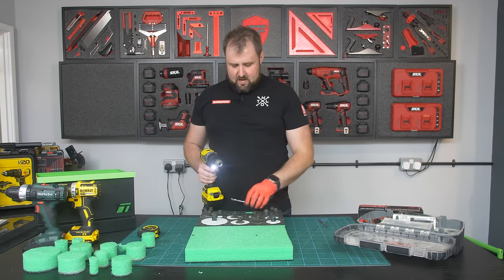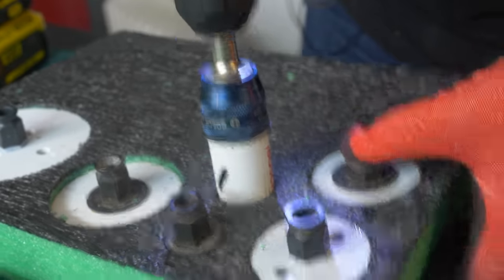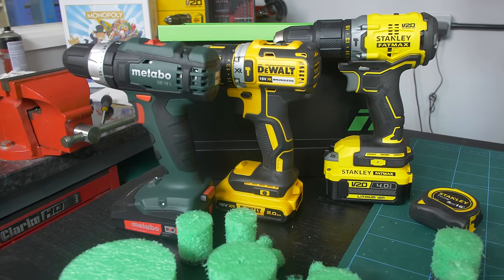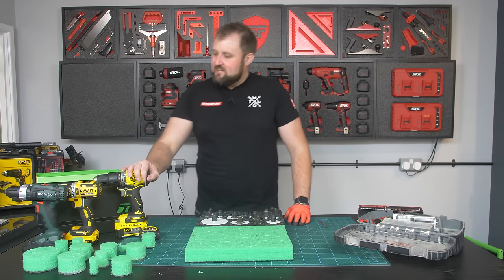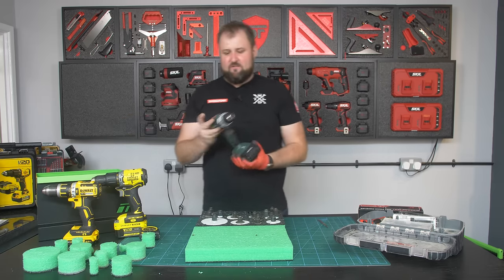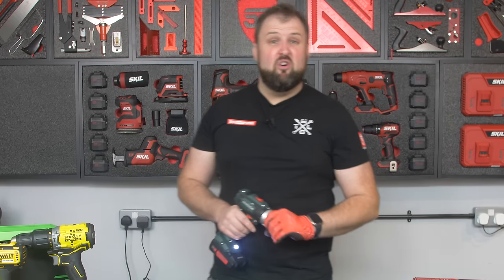With the DeWalt and the Metabo, they actually both came loose a couple of times. I'd clamped it in tight, mid-drill, let go of the trigger, and then it spins a little bit extra and it loosens and drops the hole saw out. So I'd say for me, out of those three, that very basic test, I really like the Stanley. Metabo is definitely last place. It's a sad looking thing. It's got a weird feel to it. The DeWalt only came loose once. The Metabo came loose on like three of the four holes that I drilled.